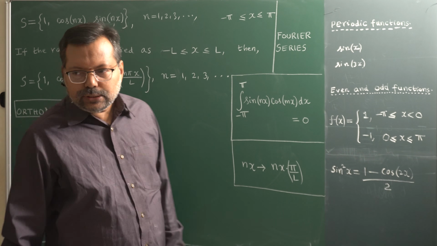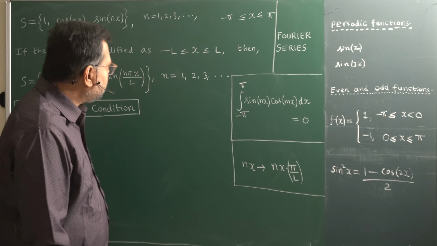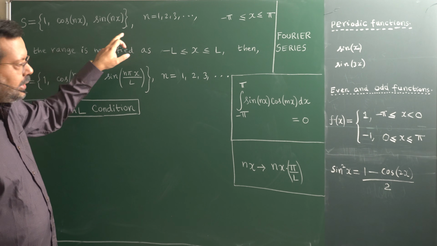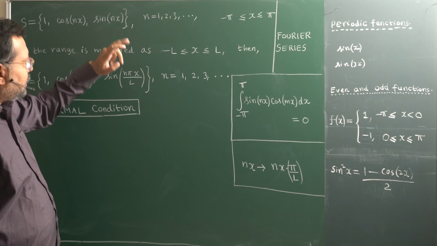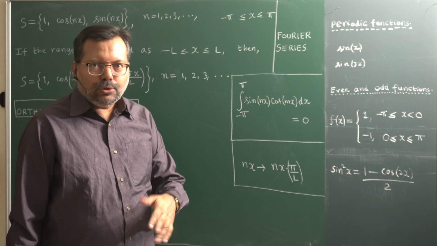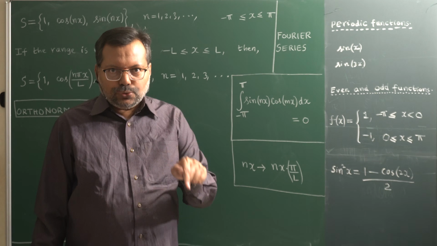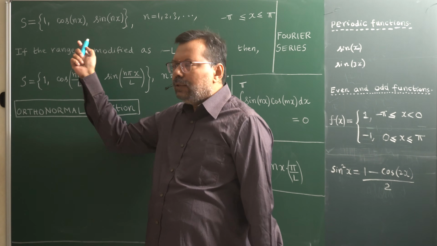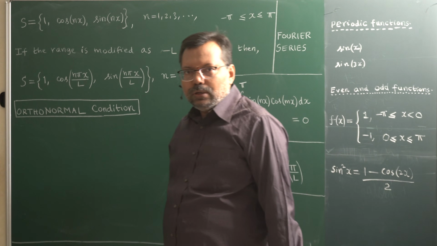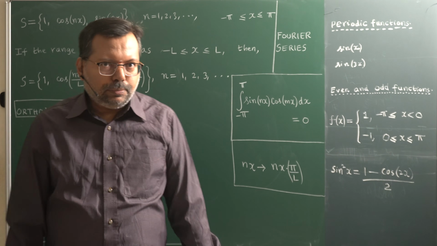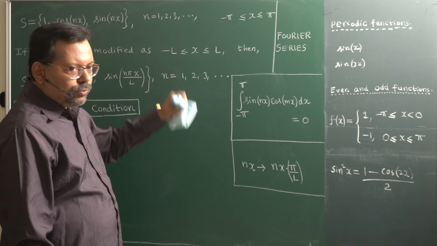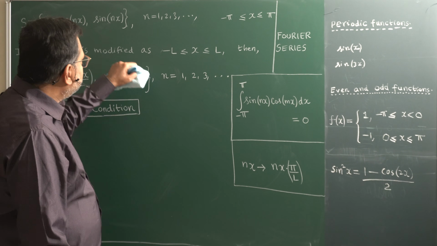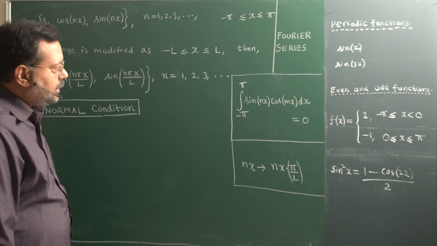Let us now discuss what we want to do in today's class. The set that we wrote in the last class is 1, cos nx, sin nx. I don't have to write cos 1x, cos 2x, cos 3x, etc., because nx will take care of everything when n runs from 1, 2, 3, etc. The point to be noted is that n starts from 1 only, 0 is not included. The reason will be clear, there is nothing difficult.